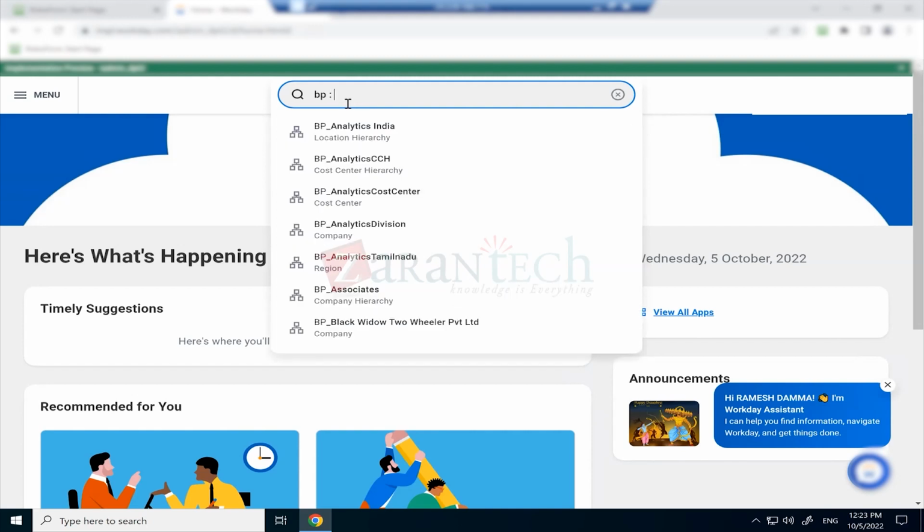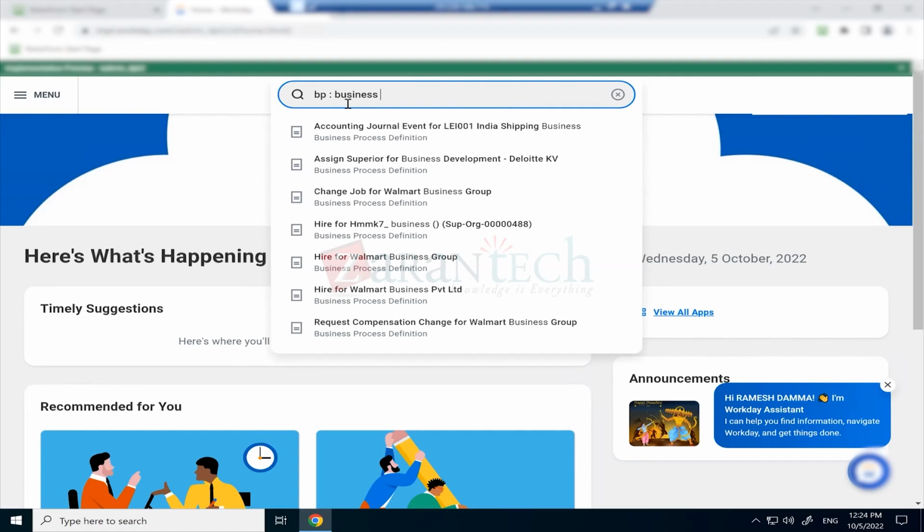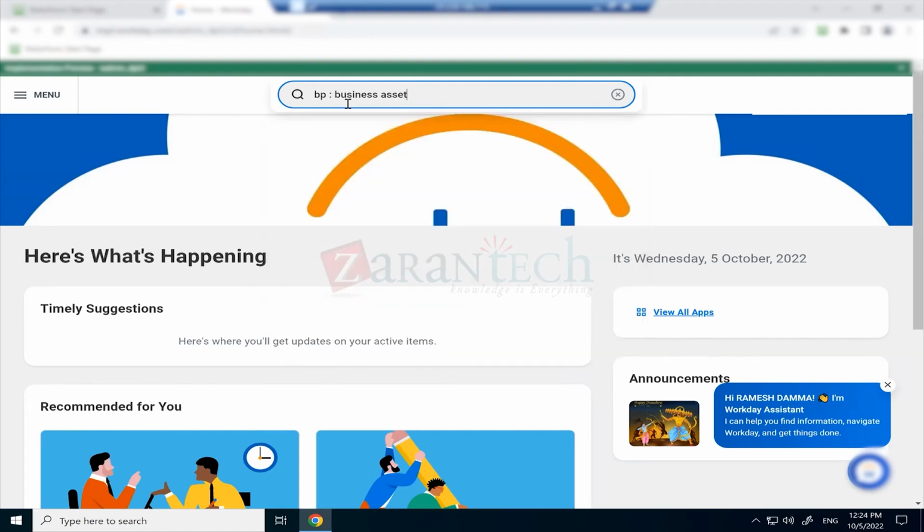So if you need to check a business process for any task, it's like BP hyphen and type the task process which you want to see.